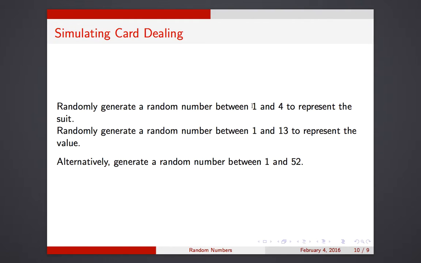Or you could do what we just did with the dice and have two separate numbers keeping track of two separate things. You could generate a random number between 1 and 4 to represent a suit, and between 1 and 13 to represent the value of the card. So you generate, like, 2, 7, and maybe that 2 means diamonds and the 7 means 7. So a 2, 7 means you just generated a 7 of diamonds. So you can use random number simulations, like dice rolling, to simulate all sorts of other things.